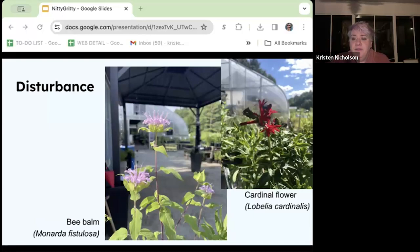Some native plants thrive in disturbed soils — these range from big natural events like a wildfire down to simply raking the soil in a garden bed. This preference for disturbance may explain why some of your favorite flowering plants bloom so beautifully for a year or two and then disappear. One of my favorite examples of a plant that prefers disturbance is monarda, also known as bee balm. All you have to do is give the ground a little firm raking in the early spring where you've planted monarda. You don't have to dig down — just stir the surface a bit.